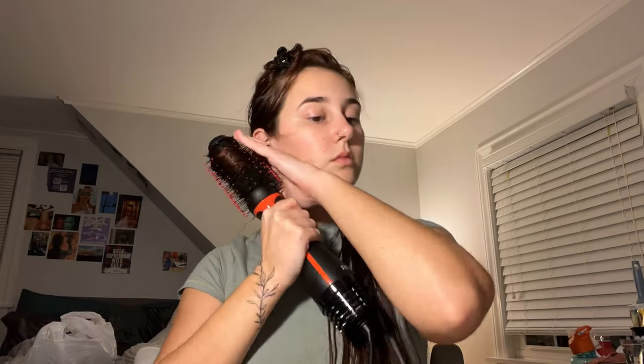Sometimes I like to unroll it and then do the twist and pull a couple times, but if you really want the bevel, then what you want to do carefully so you don't get the hair caught is kind of start to unravel it. And once you're about to the mid section of your hair, you're going to very carefully pull it kind of straight down. You want the brush facing vertically, and then I'm just going to pull and twist as I pull, so it's creating a kind of bevel on my hair. I'm gonna do this piece of hair and then I'm gonna show you what it looks like. So far, it has that little bit of curl at the ends of it and it's not too defined.